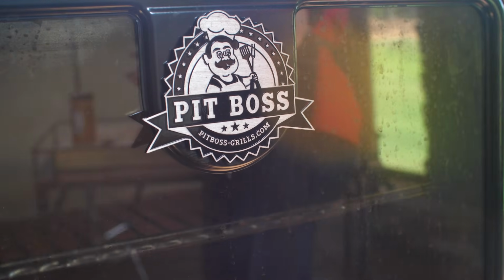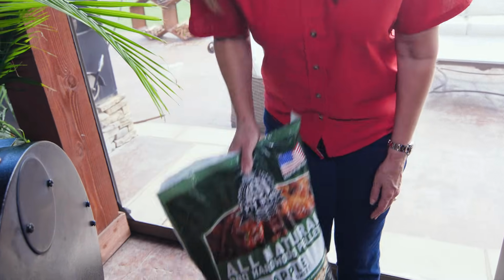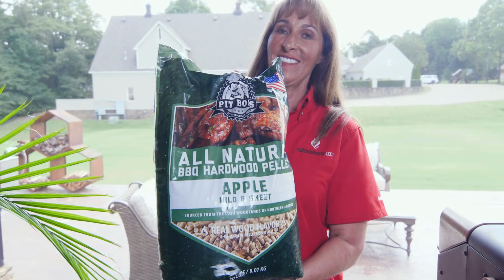This is the Pit Boss Copperhead. It is the 5.5 cubic foot vertical smoker, pellet driven. So basically all you have to do is add your pellets, set the thermostat, and forget it. Now we are just about ready to need pellets. So we are using our all natural apple pellets today.